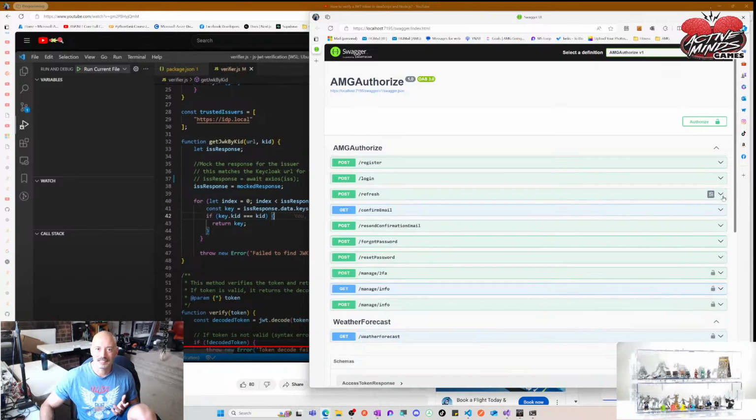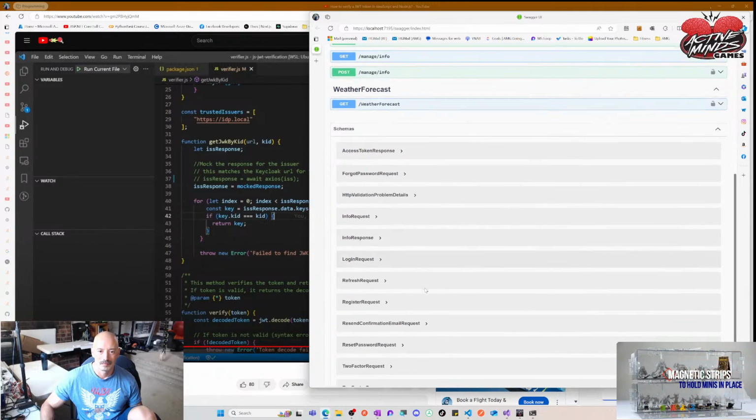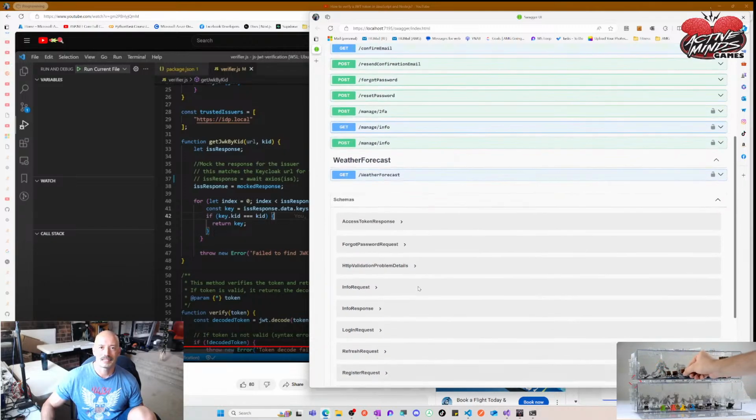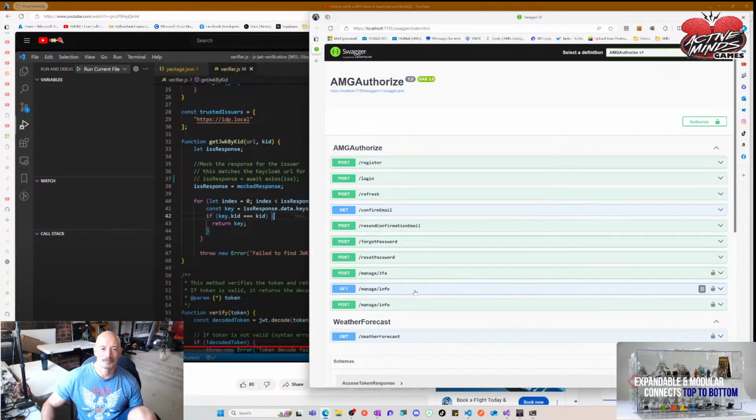I got access, refresh, confirm, resend, forgot, reset, manage. I could do all these things, but I mean, I could just be happy with the expiration in the token, but how do I verify the token?